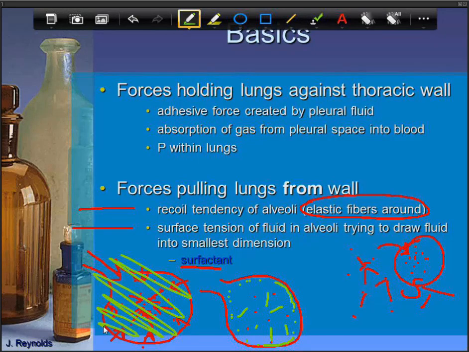Now, let's go even to a worse scenario. Premature baby. Got other health problems? Weaker? This is a bigger problem now for that baby. So that's called respiratory distress syndrome in an infant.